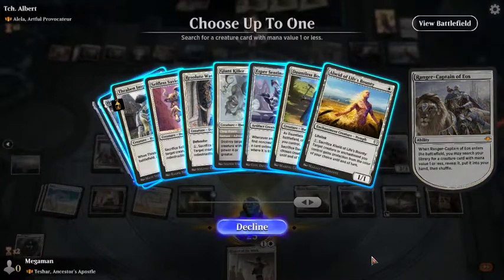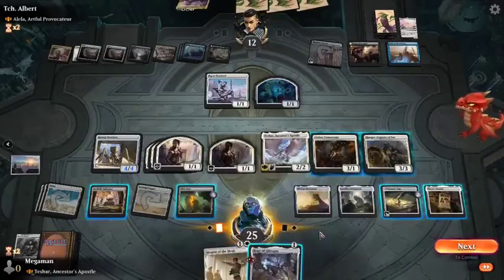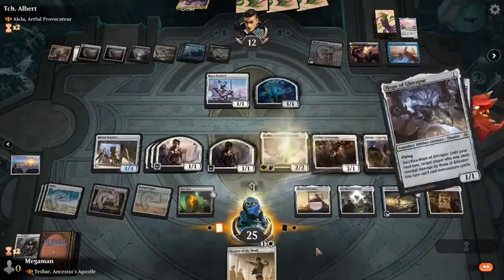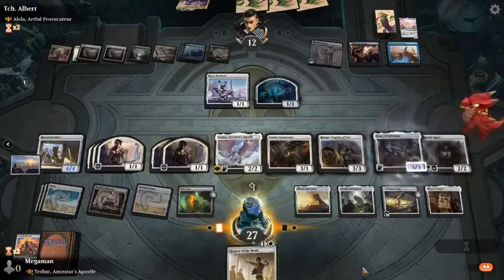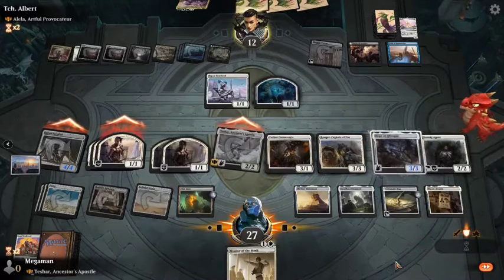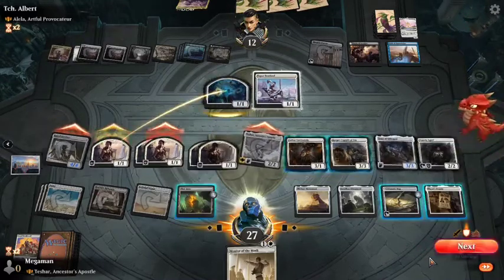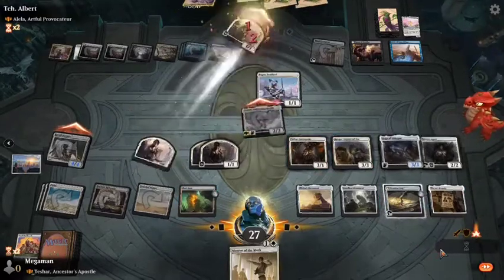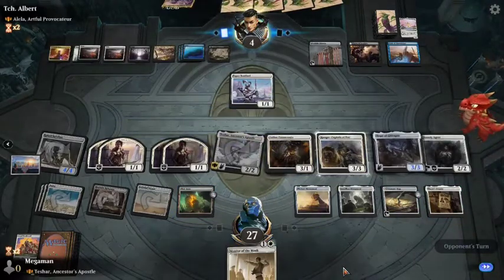We'll grab... are we tapped out on white? We are, so we'll have to grab the colorless one. We'll grab Hope. This makes it a 3/3 anyway. All these wonderful things. Alright, so combat. In. There we go. Alright, so we're set up to win next turn.